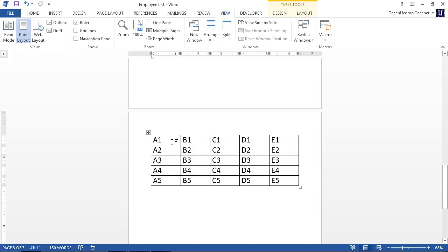As stated previously, a cell formula begins with an equal sign and is often followed by the cell addresses of the cells upon which you want to perform the mathematical operations. For example, to add the cells above A5 and display the result of the formula in cell A5, you would begin by clicking into cell A5. You would then insert a formula field that would look like either equals A1 plus A2 plus A3 and so on, or equals sum above.